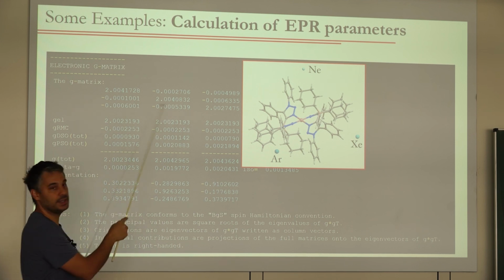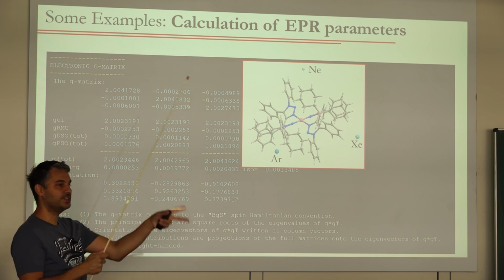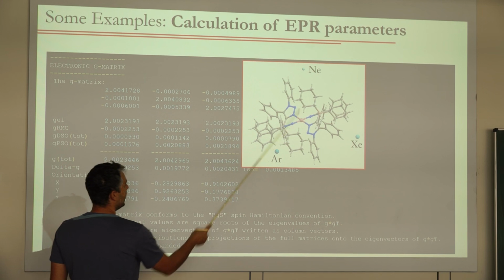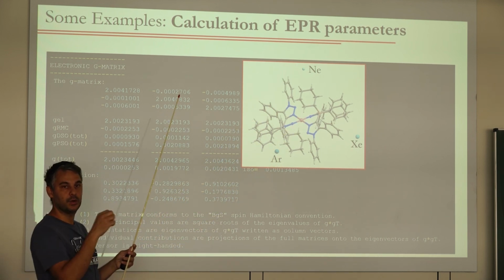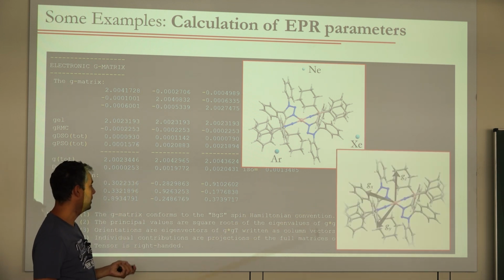basically the G matrix is a matrix, so it has vectors that point into directions, and in each direction you get a value of the G matrix. So this allows you to put this into Chemcraft or something, and then you know where to draw the arrows for the G tensor. So you can code like this.